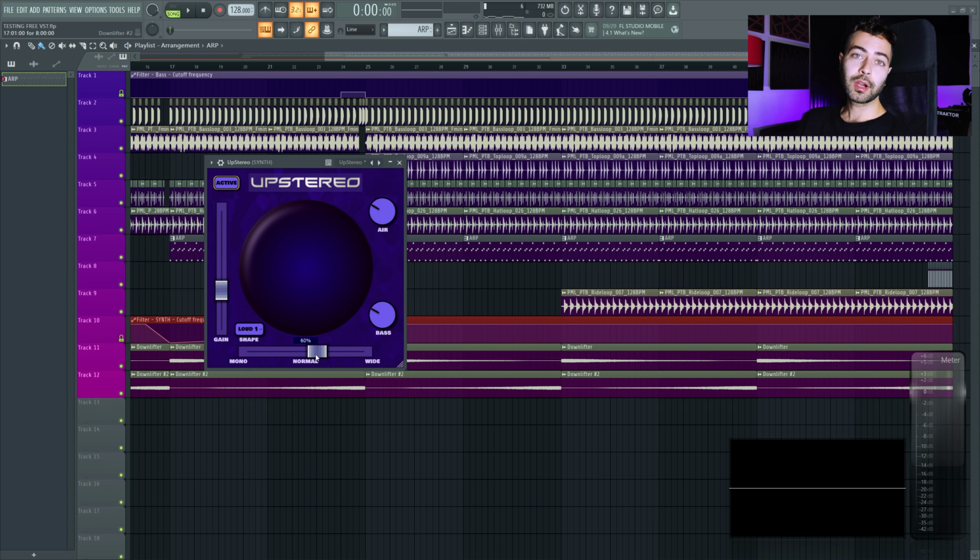Because sometimes when you are working on a track, you should use different plugins, different stereo widening effects. So sometimes I use the Haas effect, sometimes I use a stereo enhancer, sometimes the S1 Imager from Waves, and sometimes I can use Upstereo, because every stereo separation plugin affects the sound differently in terms of algorithms. So yeah, I don't like to stick to one plugin all the time, to get a richer sound in the tracks, and I recommend you try Upstereo as well.